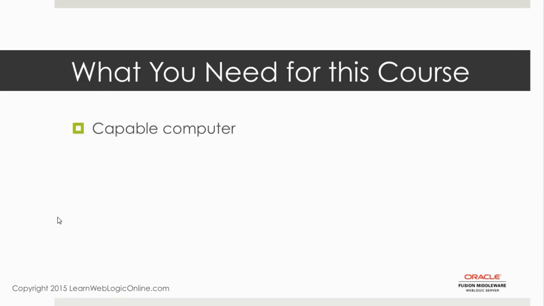So for this course, you're going to need a computer, obviously, one capable of running WebLogic, multiple instances of WebLogic actually. We're going to install WebLogic, create a domain, and by the end of this course, you're going to have several WebLogic servers running on your computer. So at a minimum, I would say memory is more important than CPU. I would say at least 4 gigs, preferably 6 to 8 of RAM, and 3 gigabytes of storage space.